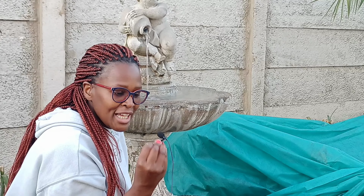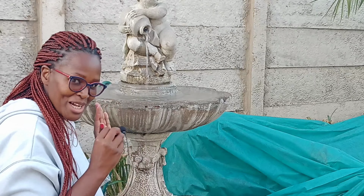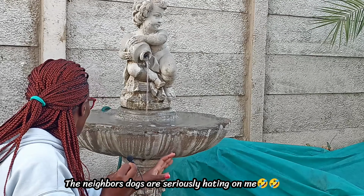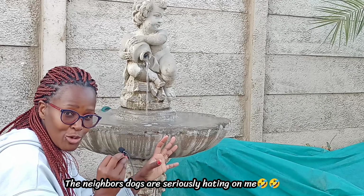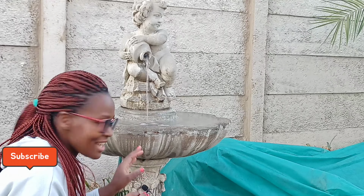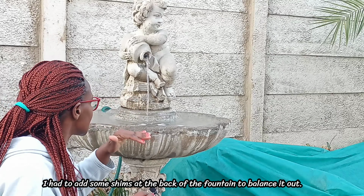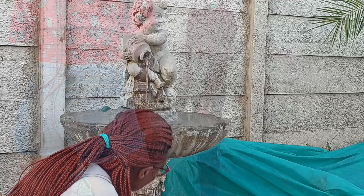Okay, people, I am just waiting for the overflow here. As you can see, the masterpiece is in place, and it looks like something's about to happen on the side. So we just need to wait for just a little bit, and hopefully it doesn't overflow all to one side. But it looks like, guys, I have to fix it on the other side, like slightly lift it up so that it's more level, so that the overflow is all over.